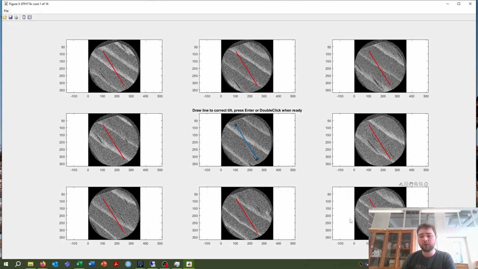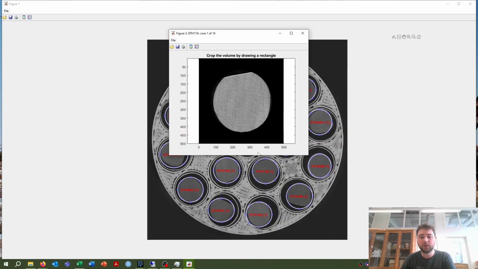So I always suggest to put more weight on this part of the core than on this part to choose your direction. But here I think I will do it like this. And if you're okay, you double click again. Okay. Then the next step is to crop.